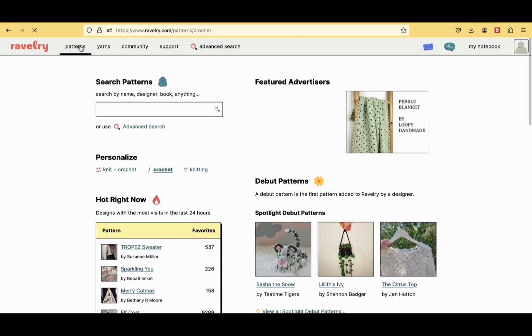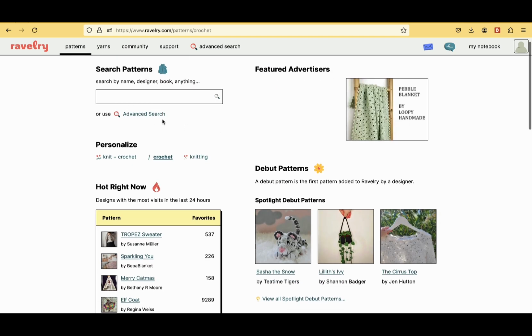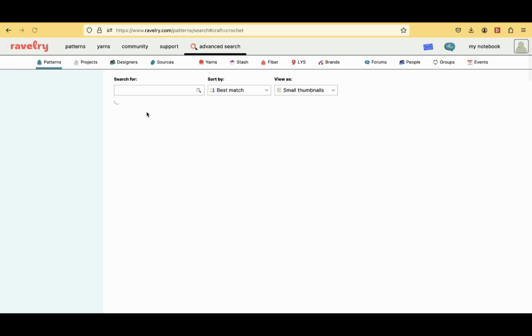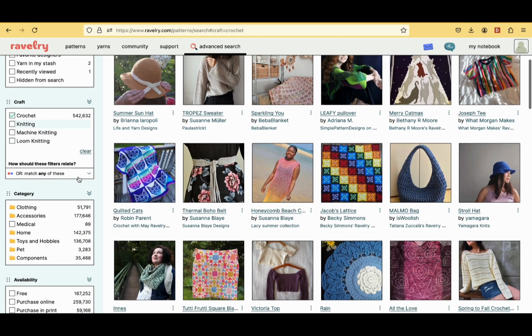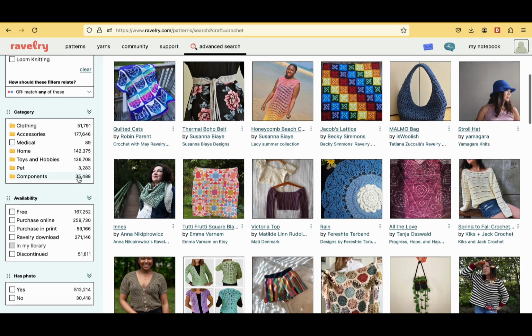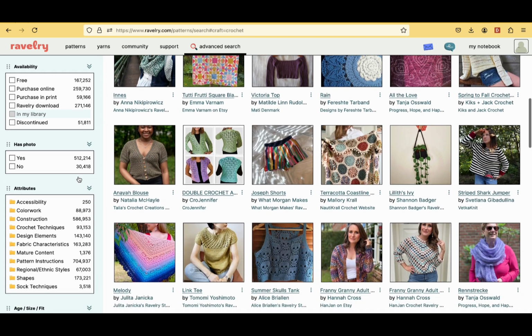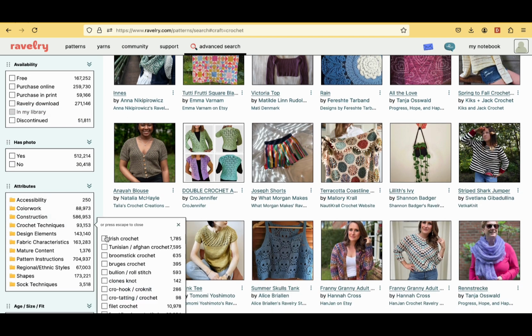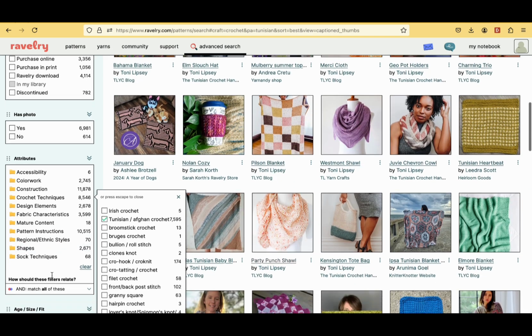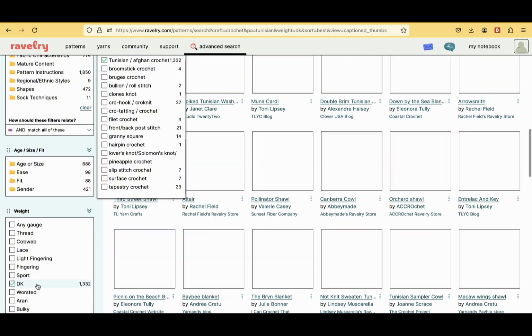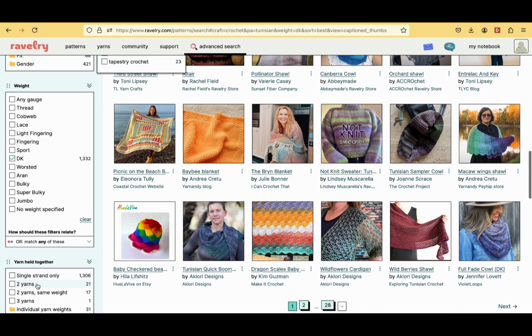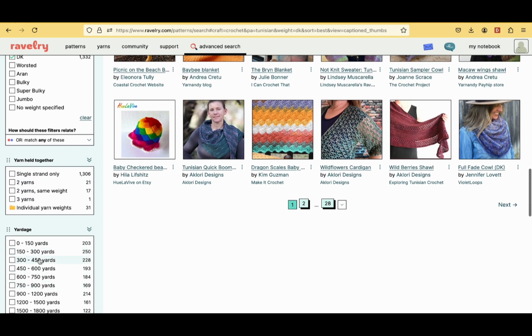One of my favorite things about Ravelry is its advanced pattern search. You can get super granular and specific when looking for patterns. For example, you could look for patterns that are accompanied by a video tutorial, have specific design elements, use a particular yarn weight, use particular stitches or techniques, or a specific number of colors or meterage range. This is super useful if you're trying to find a pattern to use up some specific yarn in your stash.